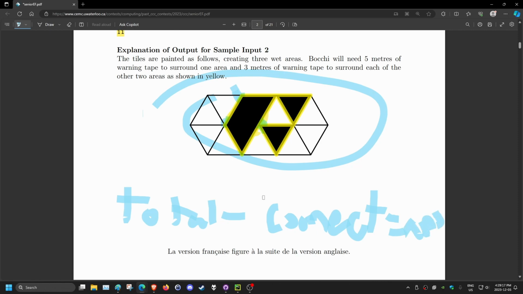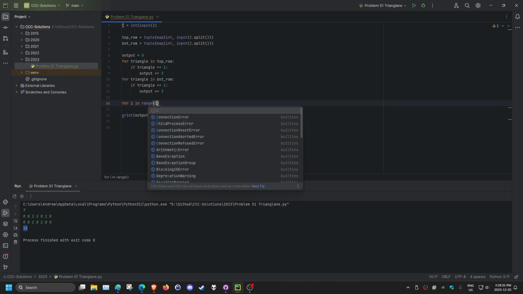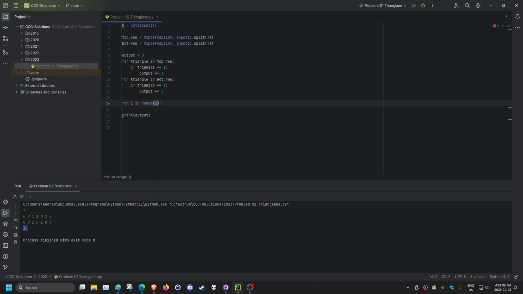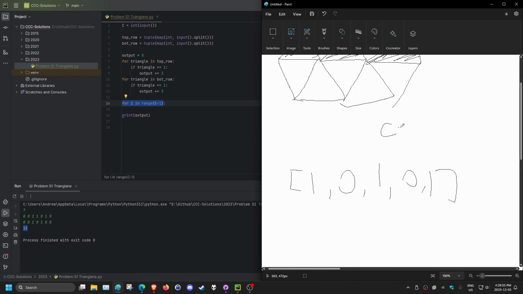Okay, so we can do that by simply going into our code. We already have the total number of sides if they were all independent. Now we just need to loop through each row and figure out how many sides are connected. So I'm going to write for i in range(c - 1), because we want to loop through every value. If c is 5, then c minus 1 will be 4.